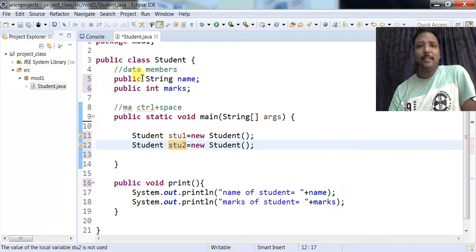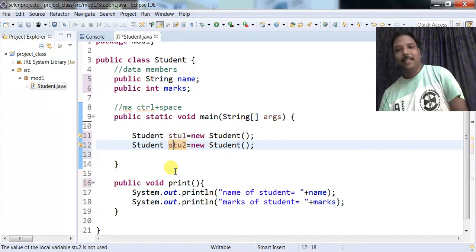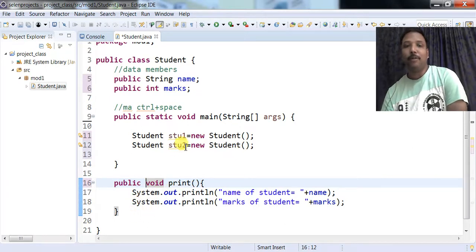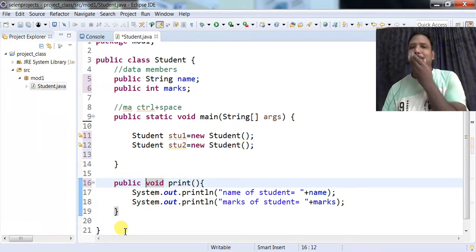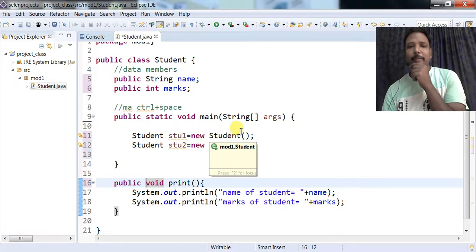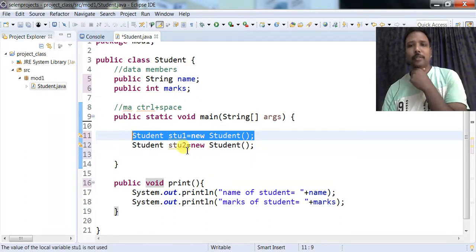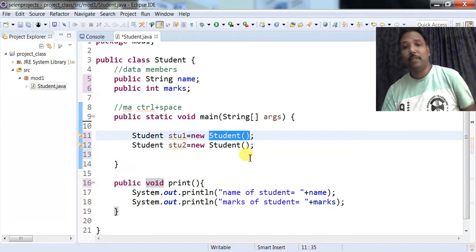So that's why I have not written static over here. They are non-static, meaning the values will be changing from student to student, or object to object, within the class. And here I have not written static, meaning the logic of this method will be changing from object to object, or student to student, within this Student class. How it is going to work and all those things I will be telling you when I cover object creation. But this is how a student, meaning an object, will be created, and this is actually not a method. This is a constructor, the default constructor.